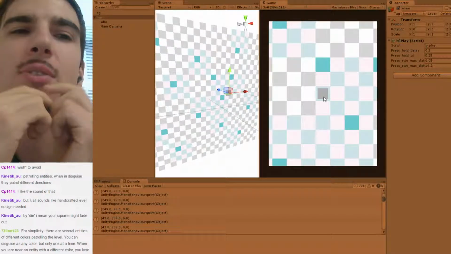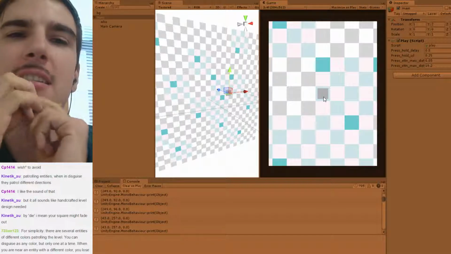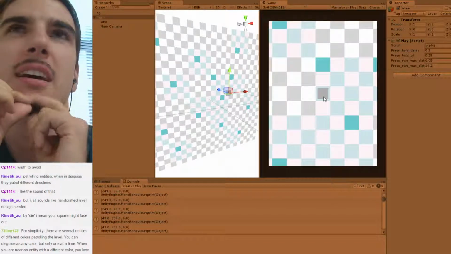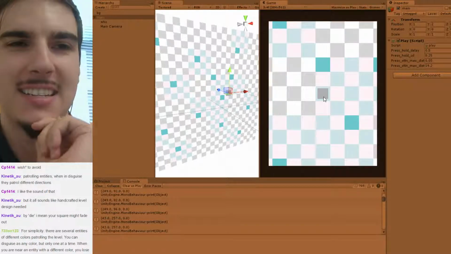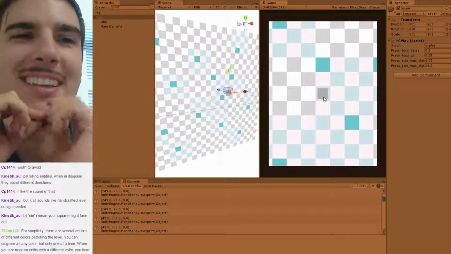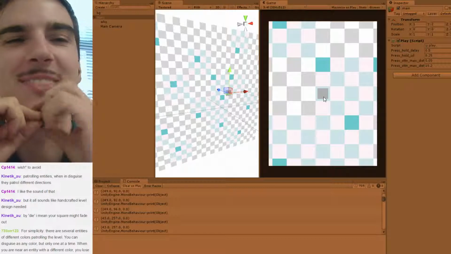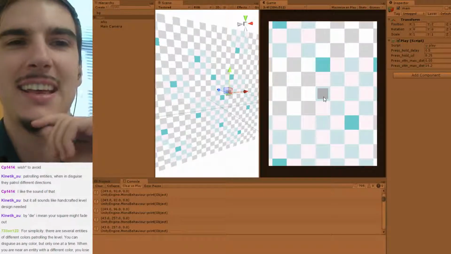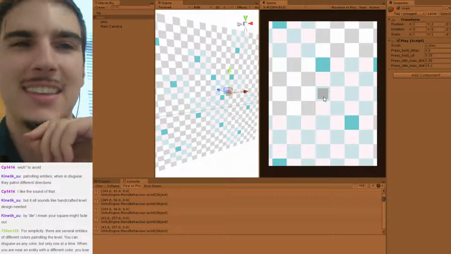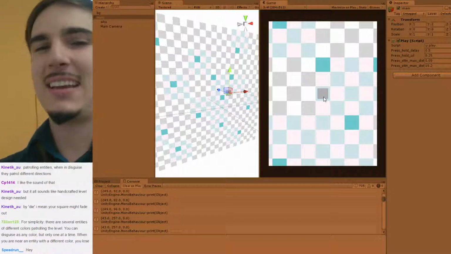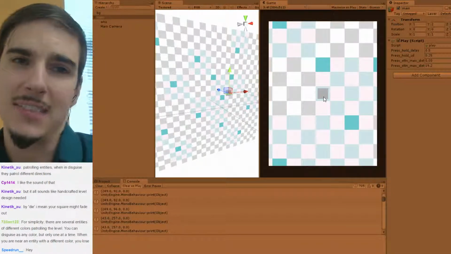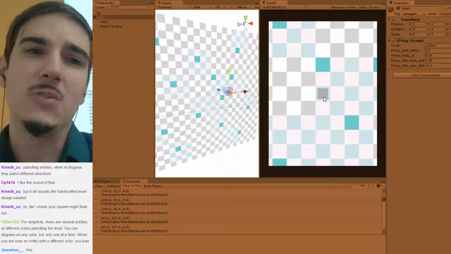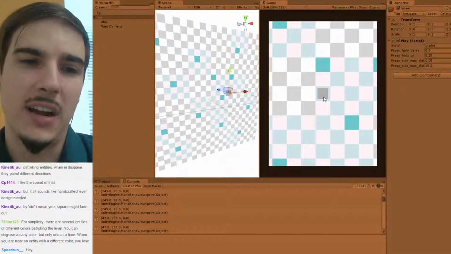So if we were going to go with the entity idea, maybe it's just that I didn't say it out loud, which is why we're not all on the same page. But the initial entity idea was that the impact of these entities would simply be that you can't occupy the same square as them.